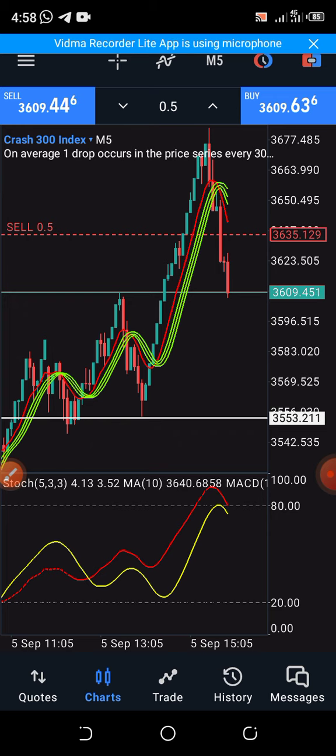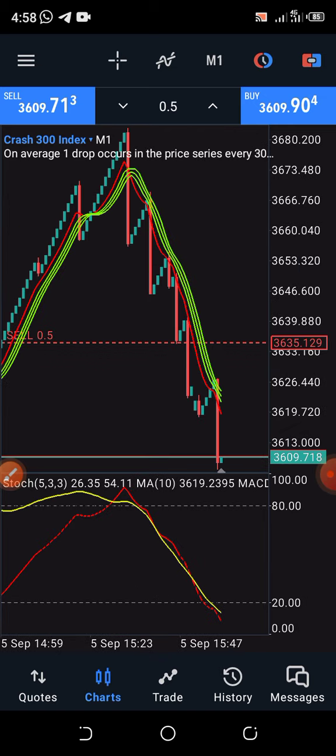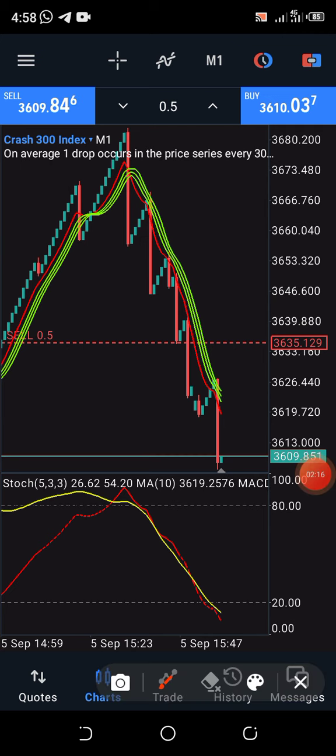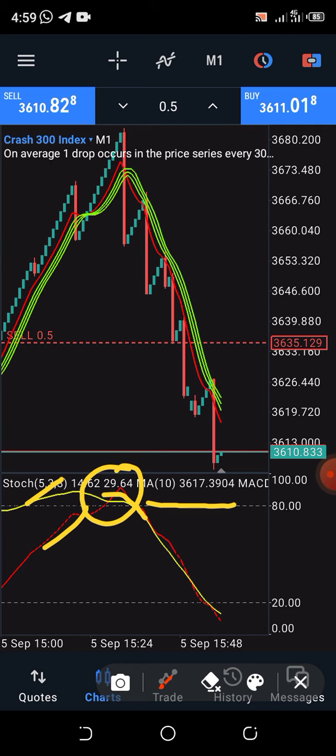The answer is yes — can you also do it? The answer is still yes. You too can do the same. So where should you place your entry point? Follow this particular move from this corner. Once the line is going up from this place, start getting ready on your one-minute timeframe. Then when this one comes in, don't be in a hurry — once this thing pushes down and crosses down to this particular line eight, that is where you should start placing your trade.